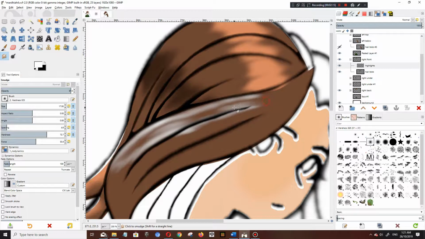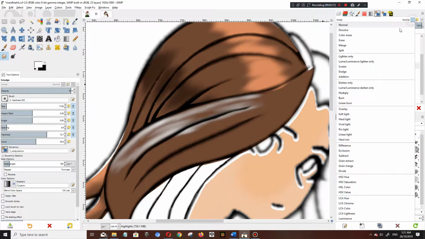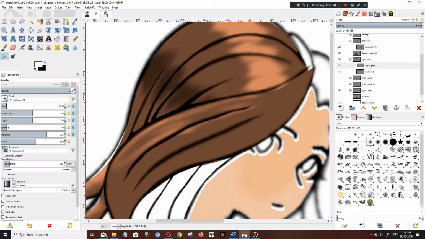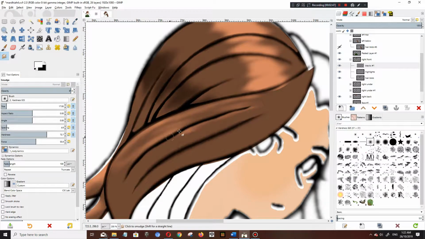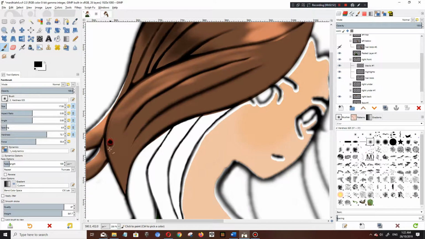You're not supposed to use Gaussian blur, but if you think you want to use it, go ahead. Like I said, you don't have to follow mine exactly, but if it's your first time, maybe you just follow what I do. But as time goes by, it's a good idea to come up with your own shapes or your own method of drawing hair. That would be awesome, because you know art is subjective. If you can come up with your own design, that would be good.